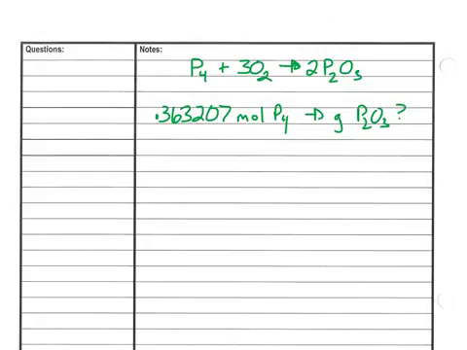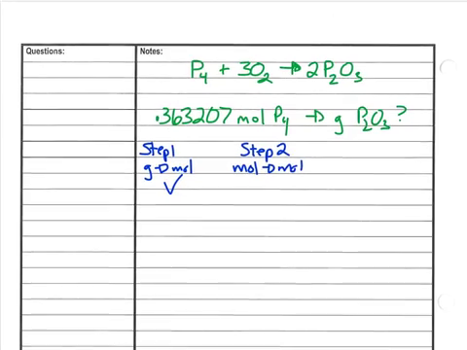So I already did step one, where I went from grams to moles. So I'm going to make a note here. Step one, going from grams to moles, I already did, so I'm going to check that off. So now when I do the gram to gram problem, I need to start at step two, where I go from moles to moles using my coefficients. So I'm going to start by writing down what I have, just like I did in the last problem.